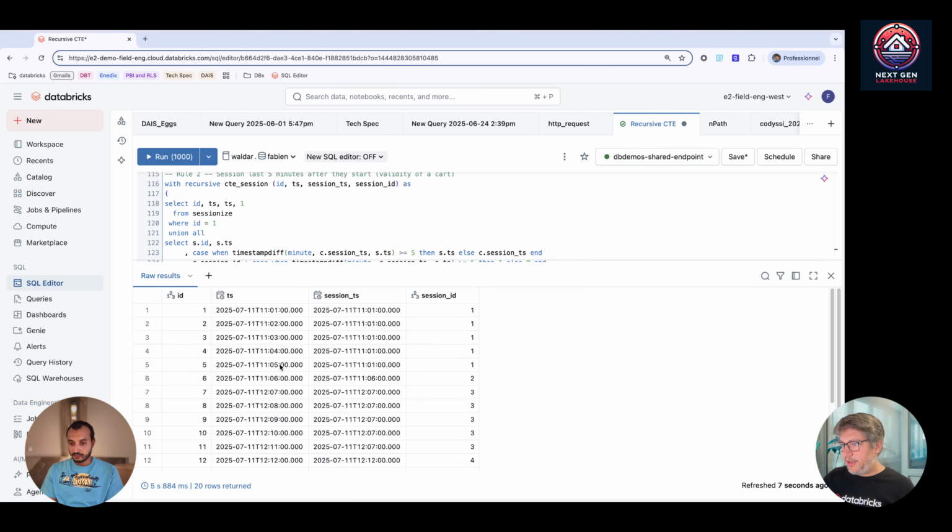We can see here the same 5 minutes are grouped together in session 1, and this is the start of the session. But here, I'm at 6 minutes, so the difference is above 5 minutes. So I am creating a new starting point and a new session.